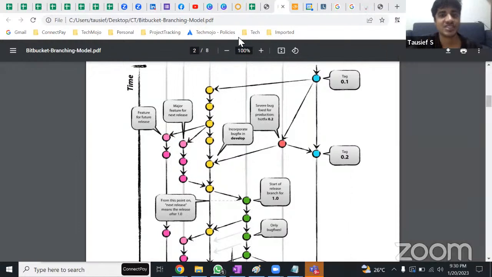Guys, if you're understanding so far, comment it in chat. There are juniors, like people with 2 years experience, 3 years experience, who don't understand all these things properly still, because it's all readymade. Nobody takes that much time to really explain. Guys, put it in chat if you're really understanding what we are discussing here.